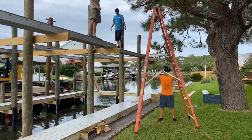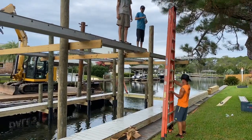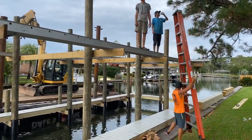We got Tim McGraw working for us now. You look like him.